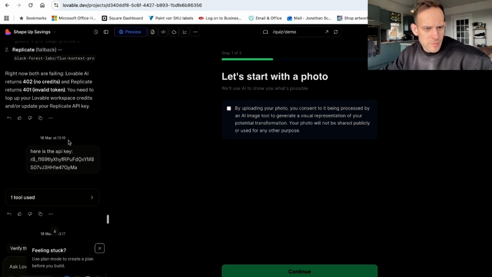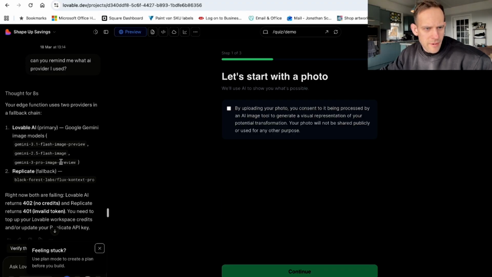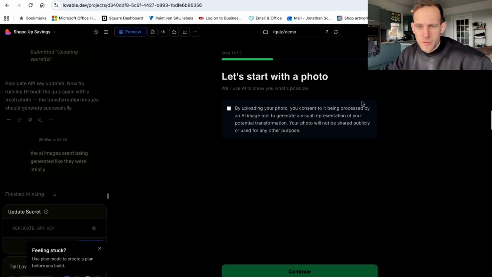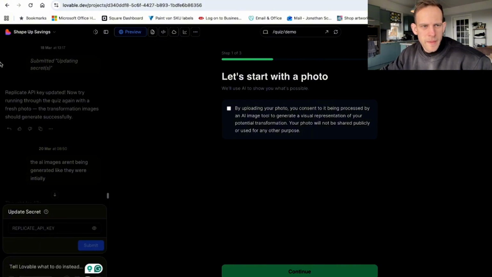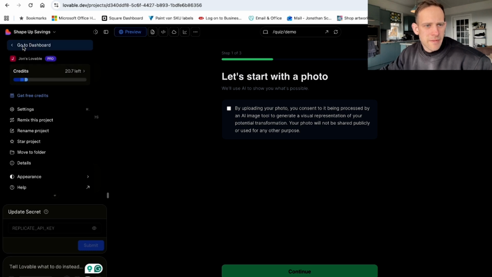I think I've asked this before, and it's asked for a gateway. It says it's using these features. Loveable AI, I have no credits. To be fair, that's why I signed up on the other one. I just remembered for the demo, and then the invalid token. So in essence, I need more credits as part of this. I think it's being stuck. Is it? It's asking for an API key. But there you go. That is Loveable.